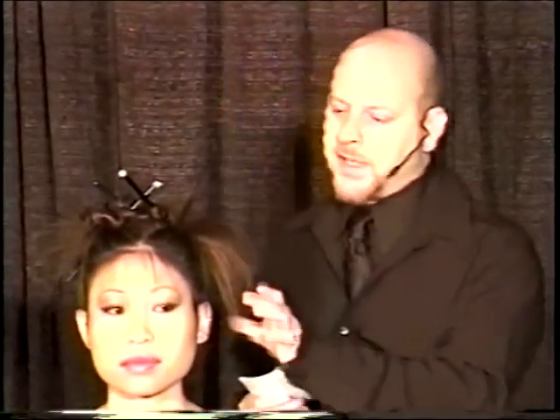We usually hear the word brass. We see dark hair and that texture and we get those orangey colors, those off tones. To me, working on hair like this is really beautiful. The secret is working with cool shades. If you're going to create a red on this depth of hair, work with your RVs. Those little blue guys are going to go after those little orange guys and you're not going to have brass. Because of her skin tone, she came to us with a lot of gold and warmer, golden, yellow, orangey colors.